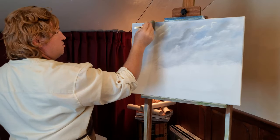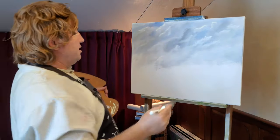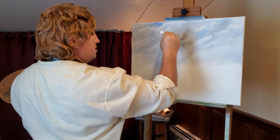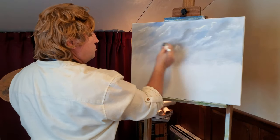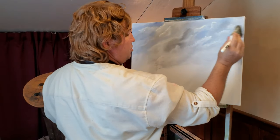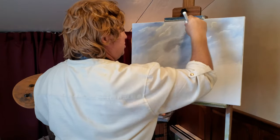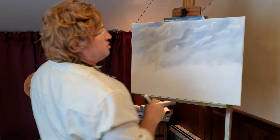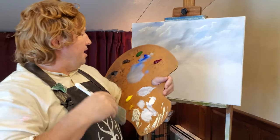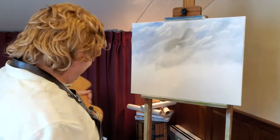And these are wet oil paints. You can sit there and move them and play with them all day long. That's right. You just get it to a place you want and then say, okay, Timbo, I think it's time we move on to some of those mountains. But just know, you can spend a whole lot of time on those clouds and just really make them look that much richer. But you can do that. I know you can.